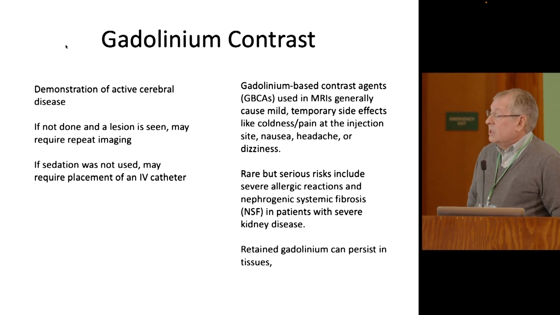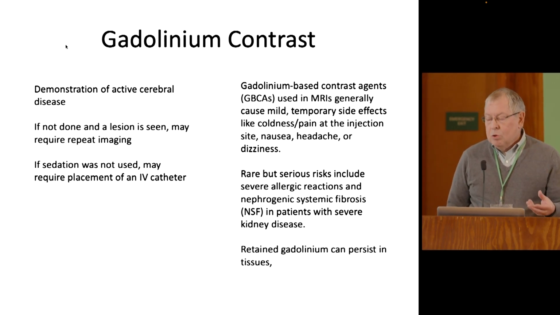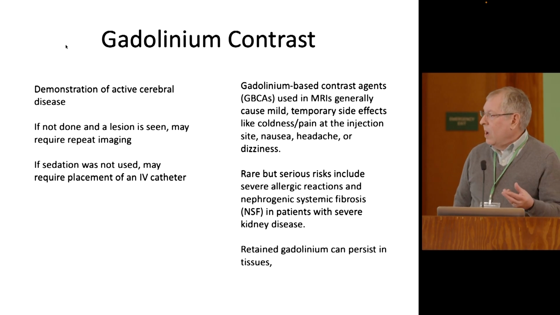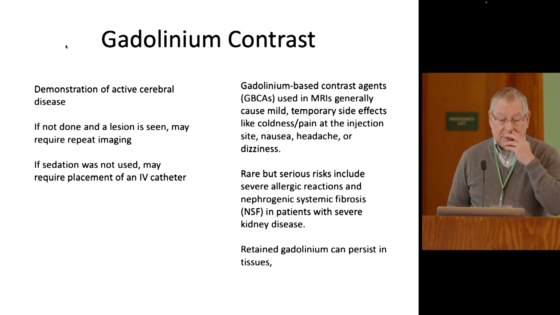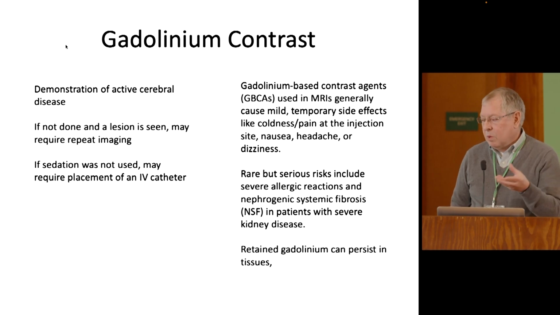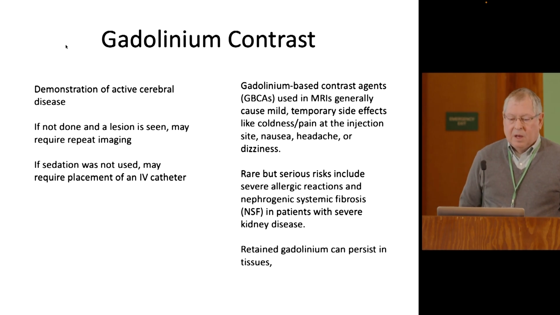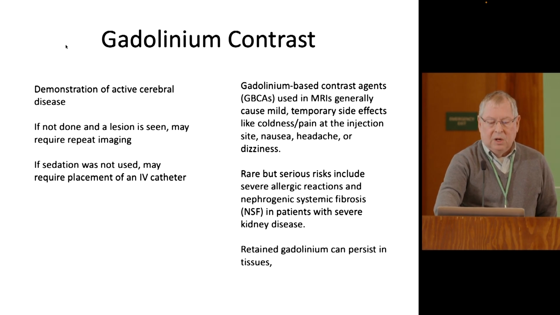The issues are, if it's not done and a lesion is seen, you're gonna have to bring them back, and that's not usually a problem in the US, but as Dr. Fatimi indicated, some people live very far away from us, and so we have to then make those arrangements. And if sedation wasn't used and you're now going to place an IV catheter, you're probably going to lose the cooperation of that 6-year-old. And so there are pluses and minuses, including gadolinium routinely.